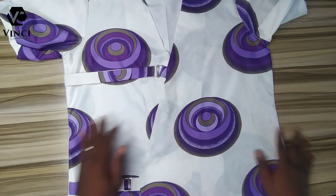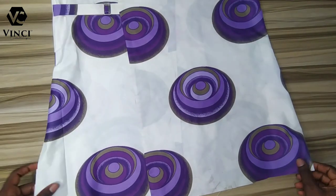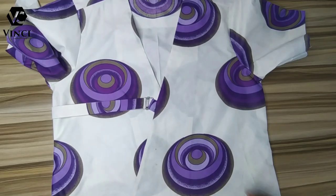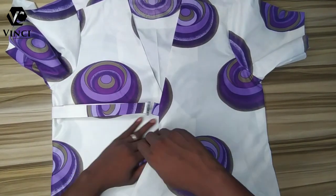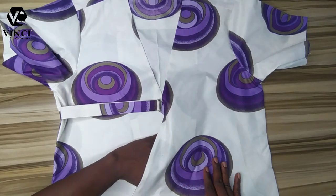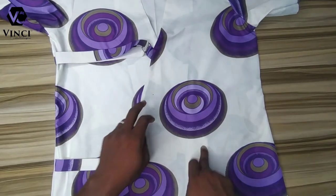So you can see our kaftan is ready. You can see how easy it is. I can actually make this kaftan in like 20 minutes because it's very easy. So what's left for us is to hem the bottom of the kaftan and we are done. So that's all, just hem it down. And as you can see, there is an opening in the front. So to avoid this opening always showing when the customer wears it, you can just attach a pressing button underneath so that it just sticks when the customer wears it and it will not show on the outside.